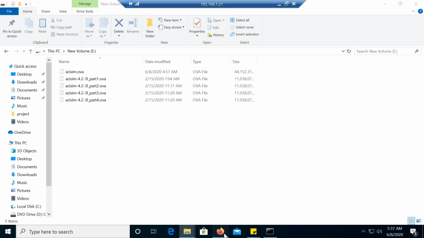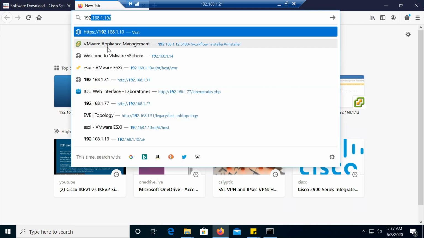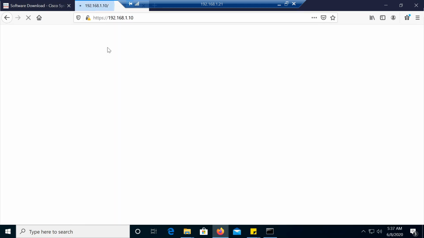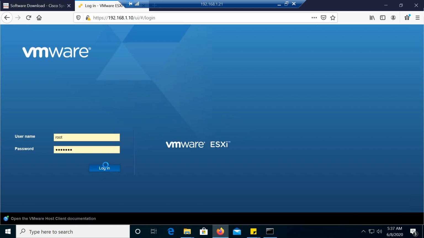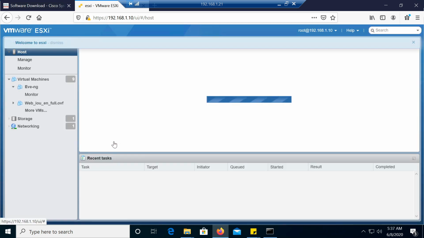So let's open the browser. This is my VMware ESXi login. If you have VMware Workstation you can also use that.